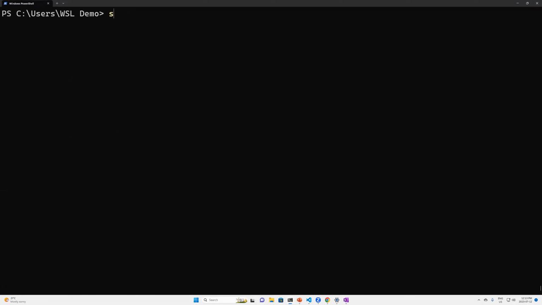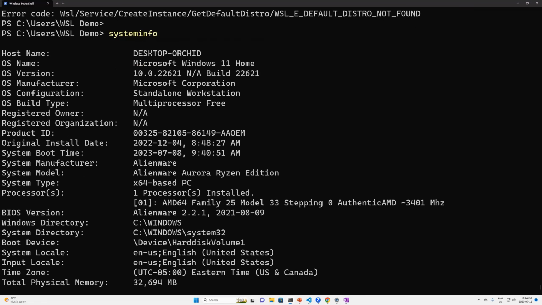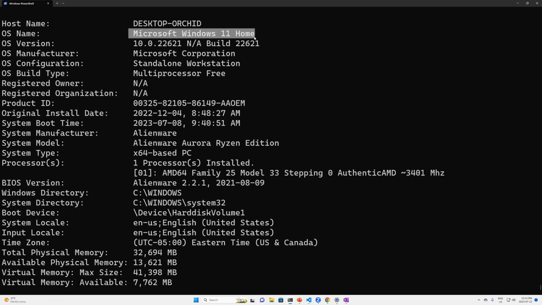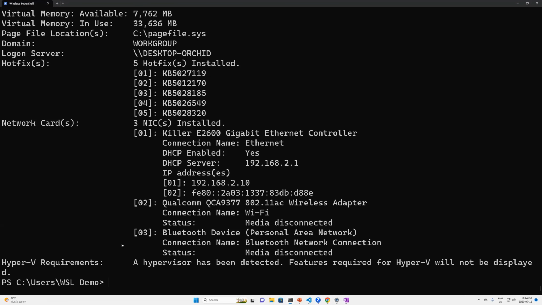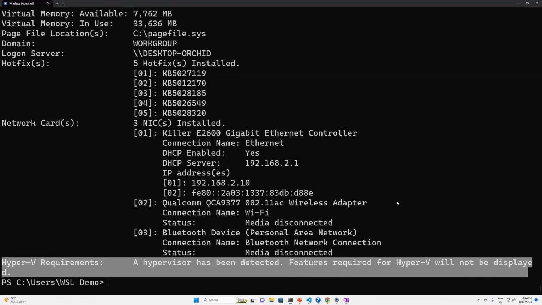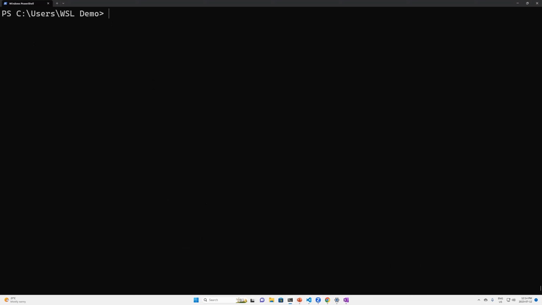And we're just going to go with systeminfo so we can see what's on my system. Now, there's a whole bunch of stuff here: the name of your computer, what versions you are, the build number. So we saw the build before. You have to have a certain build if you're doing Windows 10. Windows 11, it doesn't matter, they're all compatible. The amount of memory, we got 32. We're fine. And down here are your Hyper-V requirements that we're talking about. Most modern CPUs have it, but you can just take a look and see if your hypervisor is being detected. So the features for Hyper-V won't be displayed because it doesn't need it.